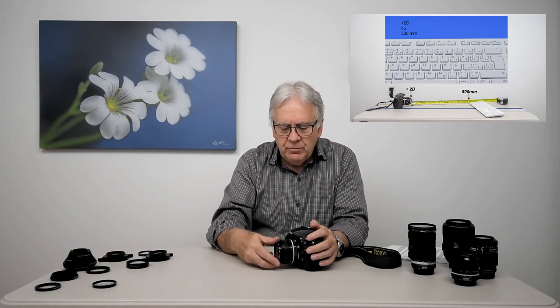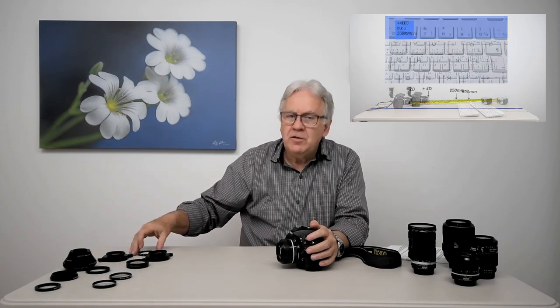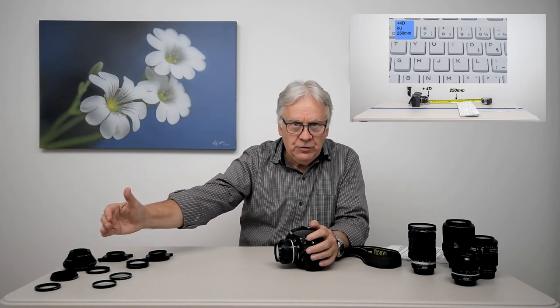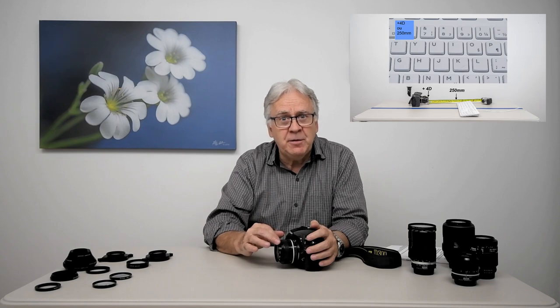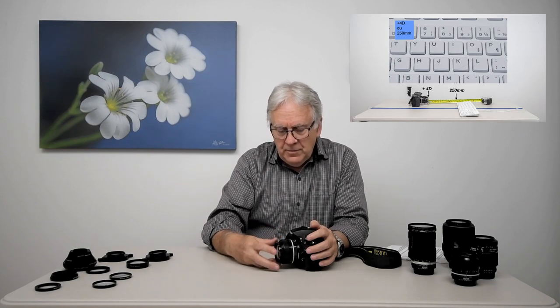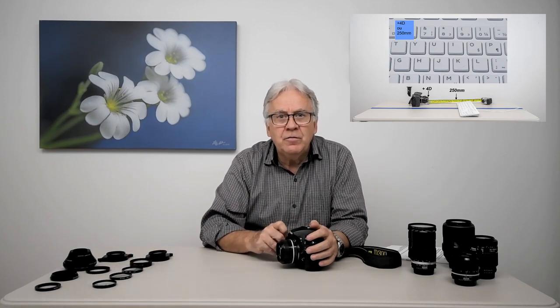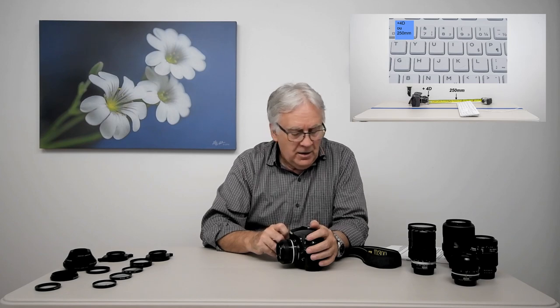Finally, if I take the plus-four, which has a focal length of 250 mm, I won't be able to go further than 250 mm with my focus, but I can get closer. And of course, I will get more magnification than without any close-up lens. The magnification with this combination will be one-fifth, or 0.2x. And of course a lot more magnification if you focus at the minimum focus distance.